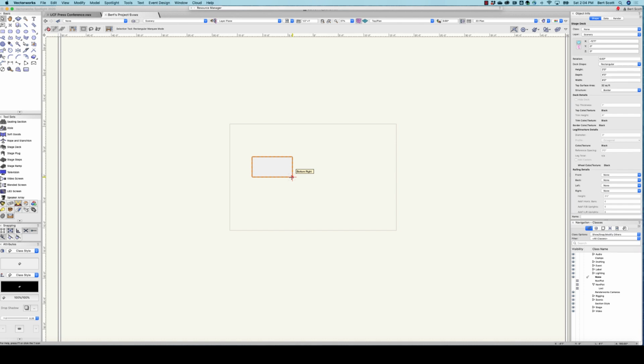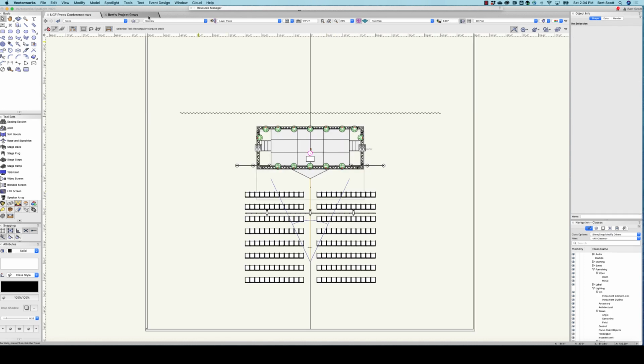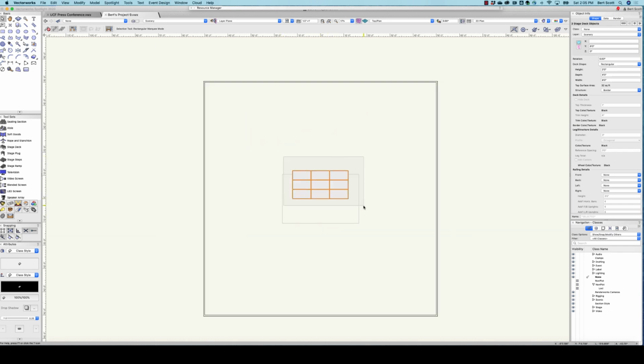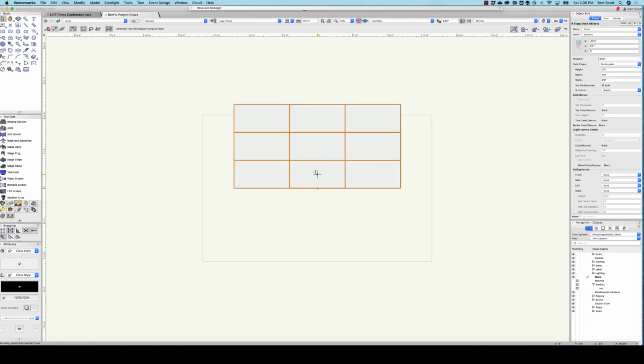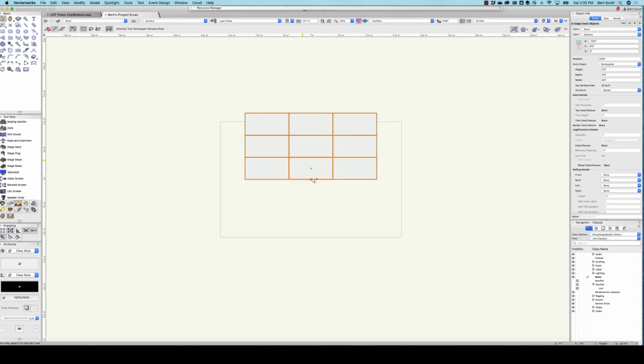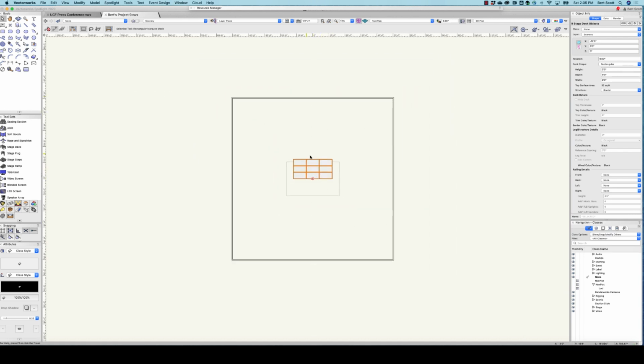So we're going to lay out this stage that is 3 platforms wide by 3 platforms deep. So I'm going to duplicate this and put it here, and then duplicate again. You know, I said 3, but I think it's actually, yeah, it is 3. Okay. And then duplicate all 3 of those and put them here, and then one more time and put them there. So there is our platform, and I'm going to place it right down stage, which is the part closest to the audience. For those of you who may not be theater majors, the downstage edge of it, the center of it, right at the center of the page, which is also the center of the room.